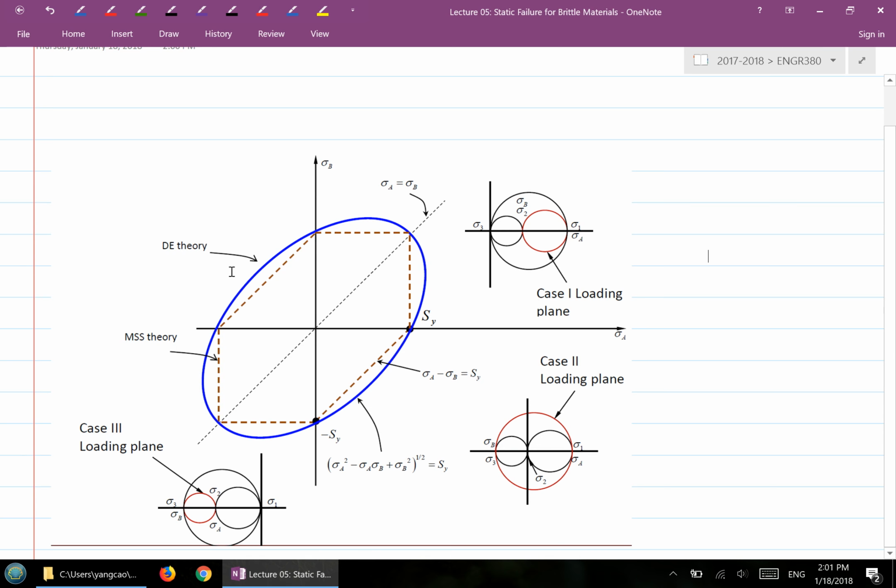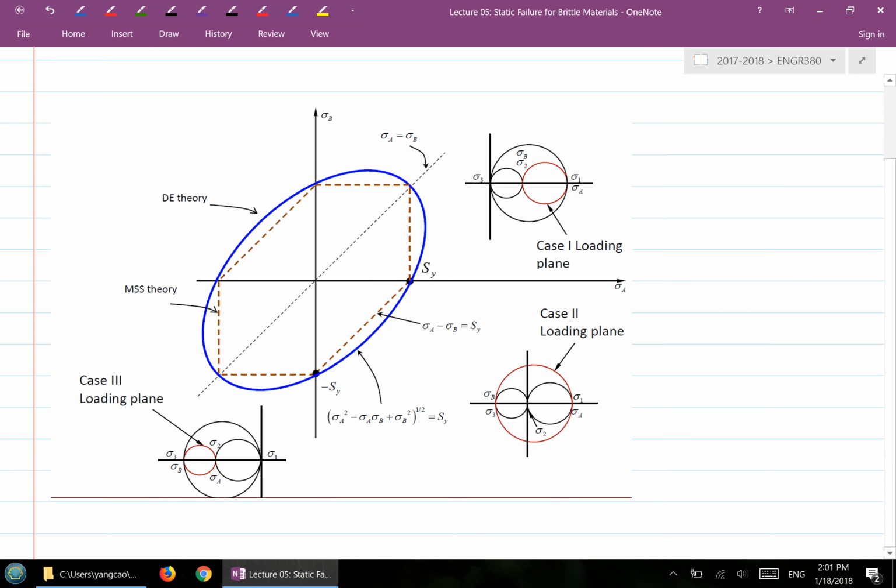Okay, we'll continue on an example here. Just a quick review of what we did from the previous lecture. Basically, we learned about the fatigue failure for ductile material. We'll look at an example first, and then we'll finish with the ductile material, static failure for brittle materials. So here's a fairly quick review based on this diagram.